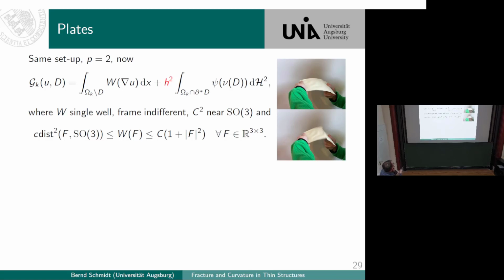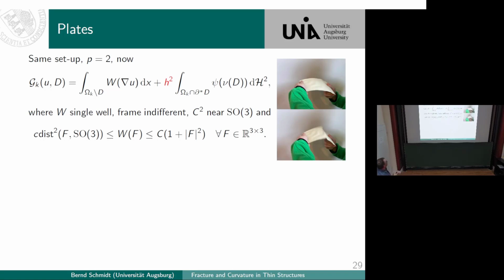So exactly the same energy functional. It's exactly the same as we had for membranes, but the only difference is that I put this H-dependent term here. It again says that this accounts for the small H-dependent fracture toughness. That's exactly the term where I put it here. And then it's exactly the same setup as for membranes, but we have this more specific assumption on a single energy well.